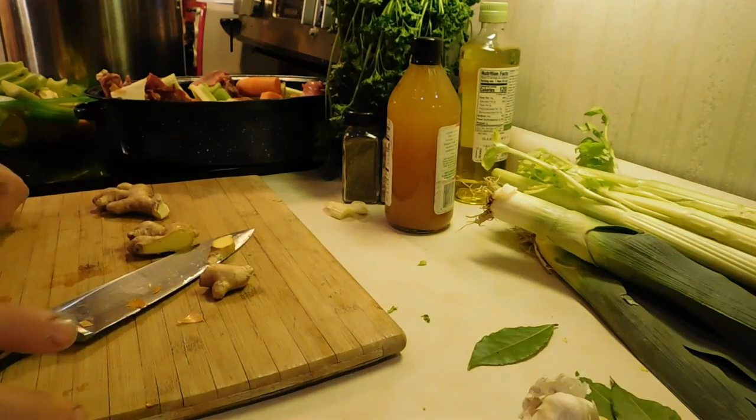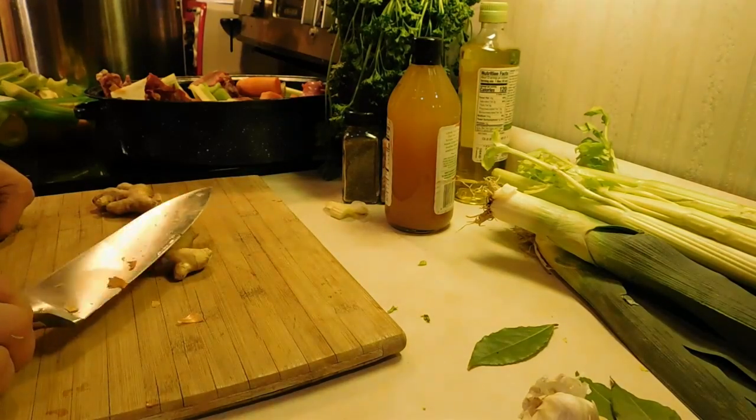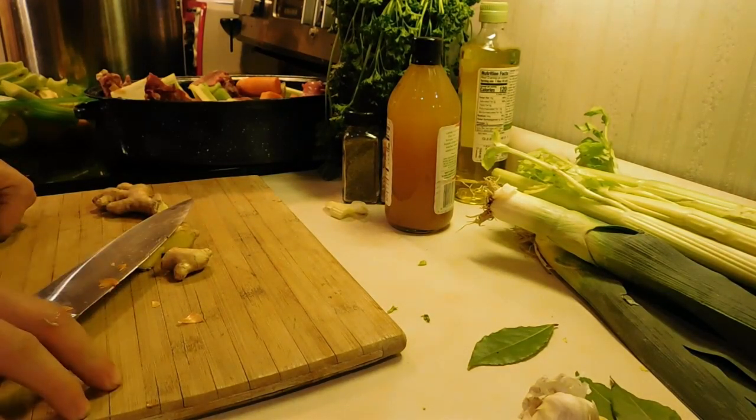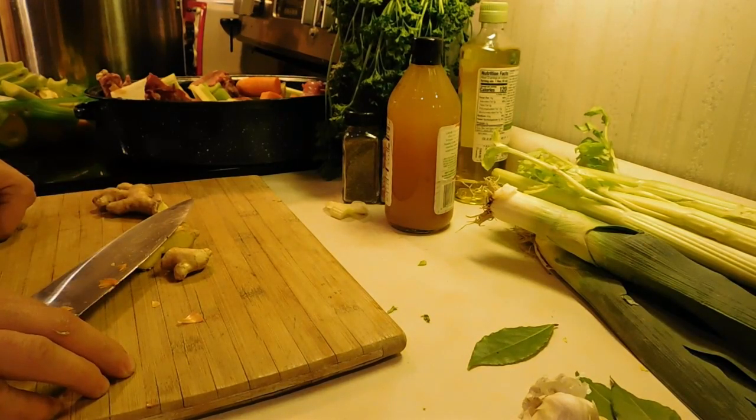And I did also want to mention the reason why I use parsnips is any root vegetable that you use is just packed with minerals. It grabs its minerals right from the soil, and the more nutritious that we can make our stock, the better.